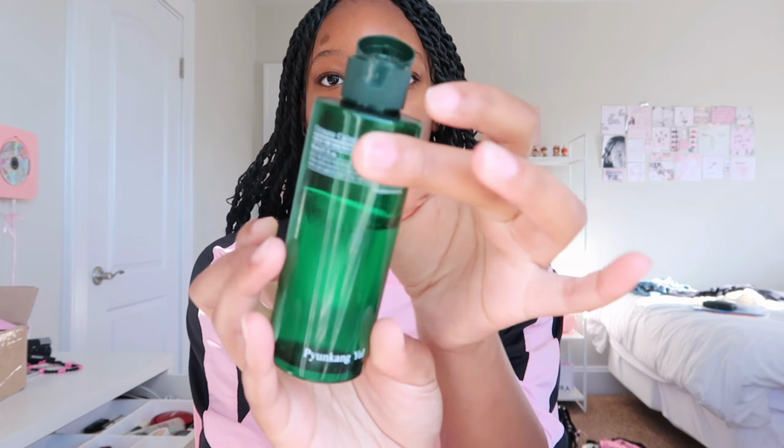Skin prep is always going to be the best part of your makeup, so I'm going to go in with this Hyungkang Yul Calming Solution Toner. I'm going to go in with this Medicube Serum. Nighttime is when I really like to cake my face and lather my face with skincare and make sure it's hydrated and moisturized. Of course you want your skin to be hydrated and moisturized before you put your makeup on, but I don't really do too much because it can slip off.